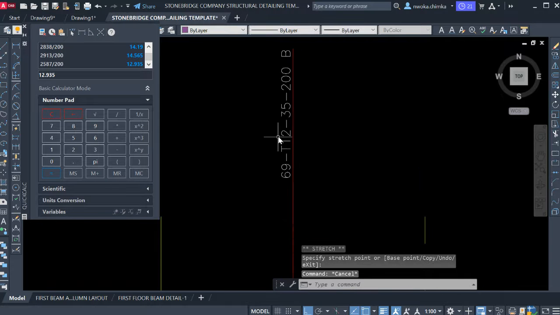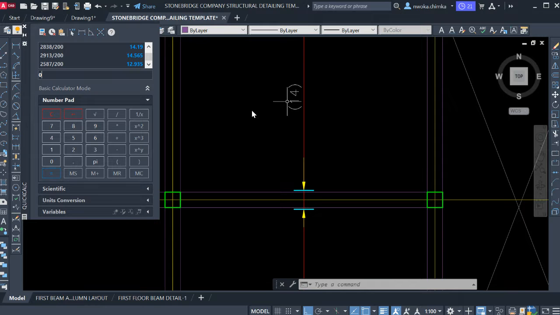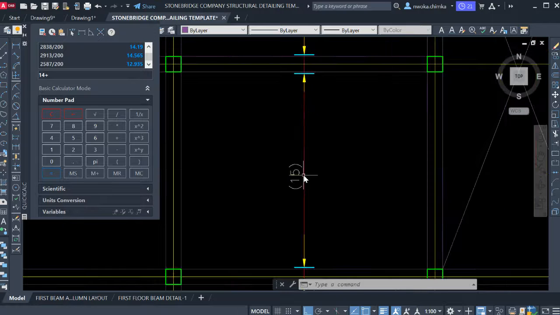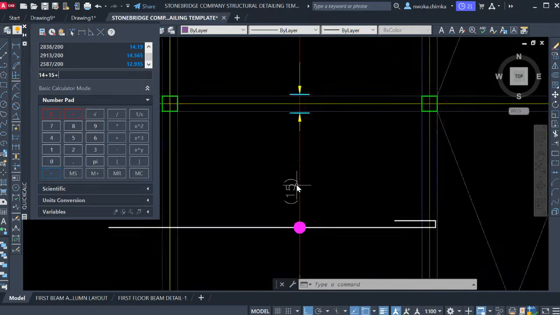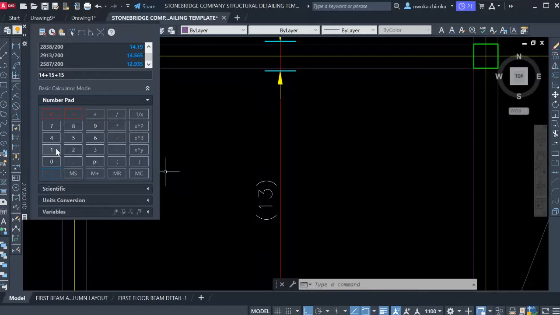Okay, so right now we will have to add all the total number of bars that we have. So we first say we have 14, plus the next thing we have again is 15, plus again 15, and again 13, and then 13 plus 13.